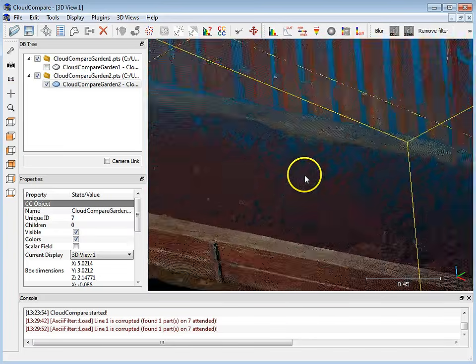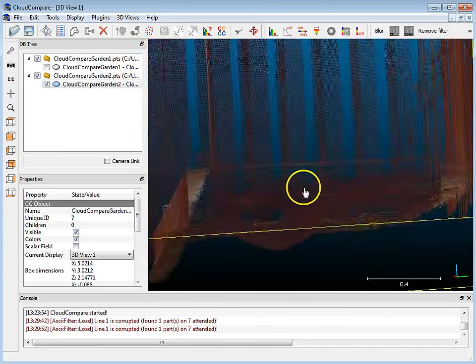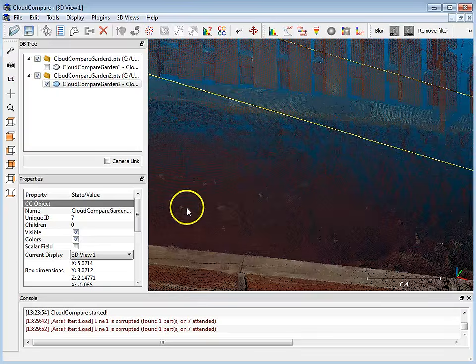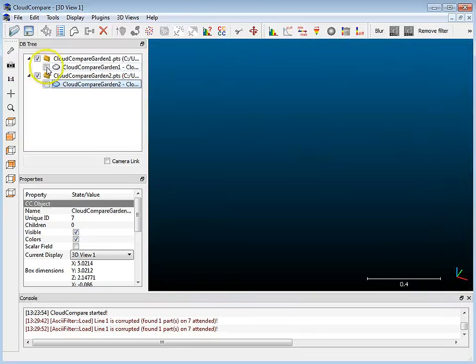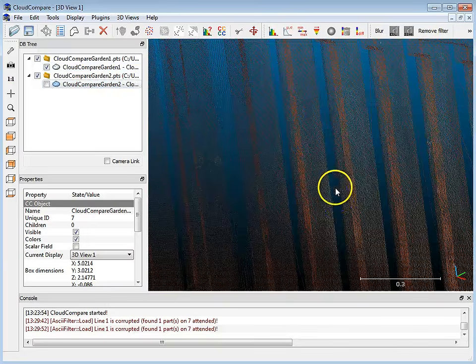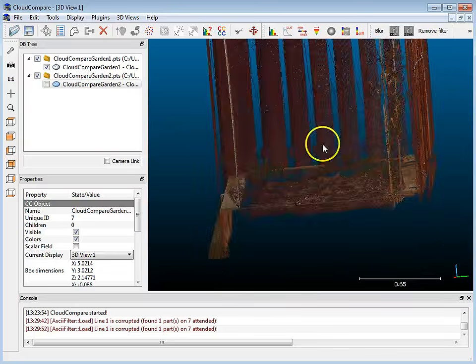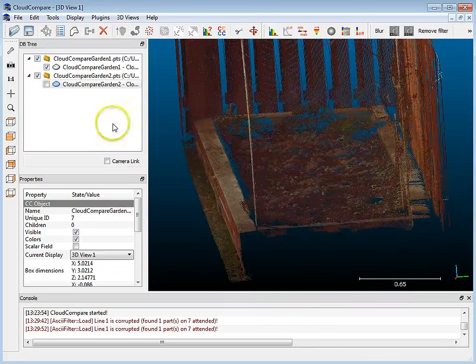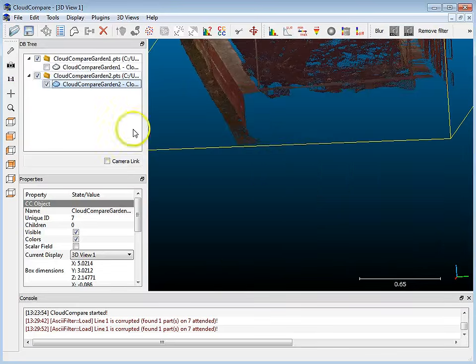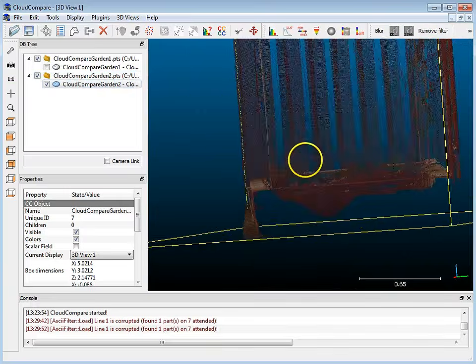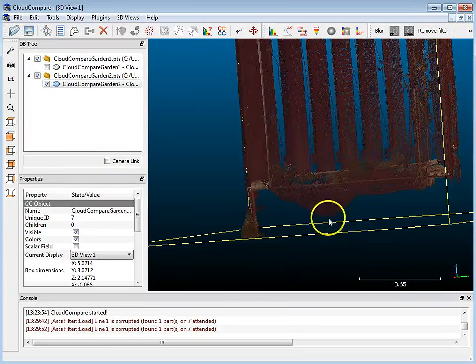And I'm just going to zoom in and show you what I've got here. So this is the second one that I did, and this is just a garden here. And let me go back to the first scan. The first scan is just sort of dirt in the garden, nothing special, like so. And on the second one, what I did was I took a shovel and I started to dig out a little hole, let's say, made a little depression in here that you can see from the side view.